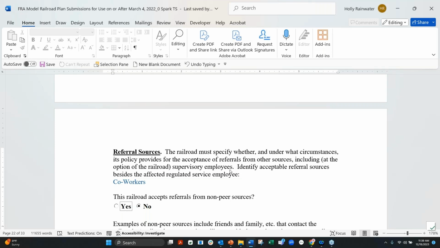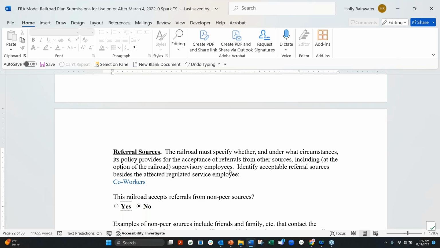A really good way is just put in there, their coworkers are going to refer them. Some people might say that family members are another referral source. I would say in that situation, it depends, because you could have somebody calling in, maybe an upset ex-husband that calls in and says, hey, my wife, she's out at the bar every night and she's doing a line of coke almost every night. I know she's coming to work under the influence. That's not a referral that you're put on notice to check out and see what's going on. You could have somebody that's just really being belligerent and really upset at that other person.